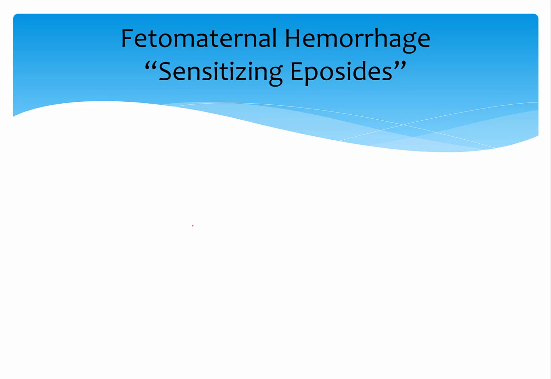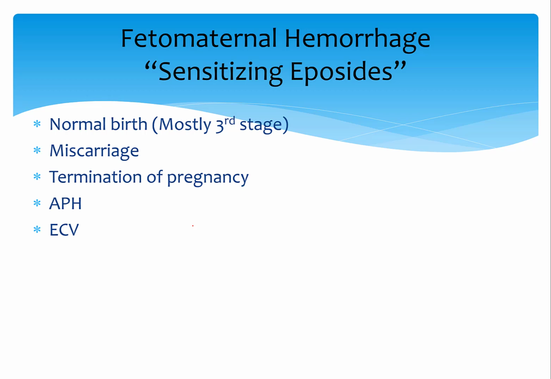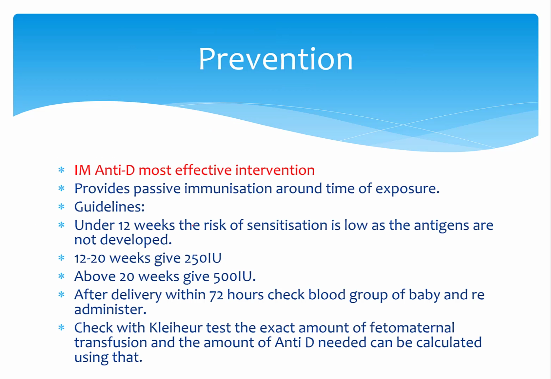Will that reduce the amount of sensitization? So I mentioned the sensitization episodes, and giving anti-D is the most effective way. Even prior to 28, 32, or 34 weeks, at any sensitization episode like threatened miscarriage, repeatedly coming with bleeding, or ectopic pregnancy, we need to cover the fetal cells which are coming into the maternal system by giving anti-D.